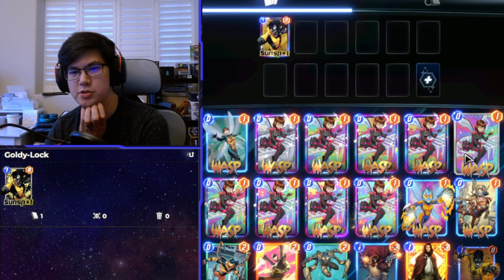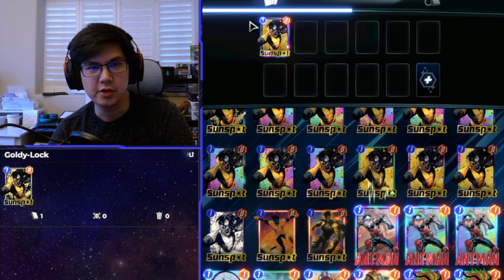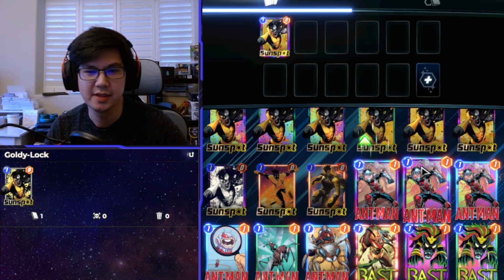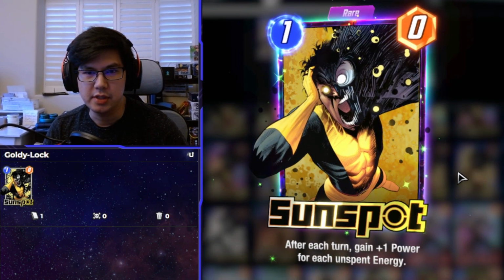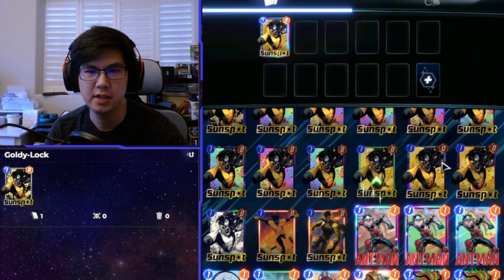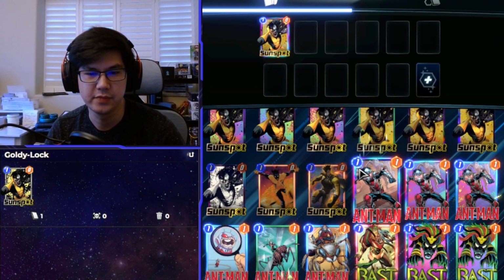So like I said, boosters can be kind of annoying to get. So we're going to use our golden Sunspot as a suboptimal replacement. But yeah, my other gold is the green sparkles. I kind of like the purple sparkles more. And then this one is the rainbow sparkles, but yeah.